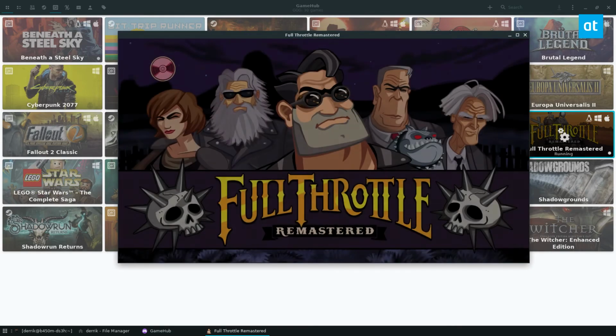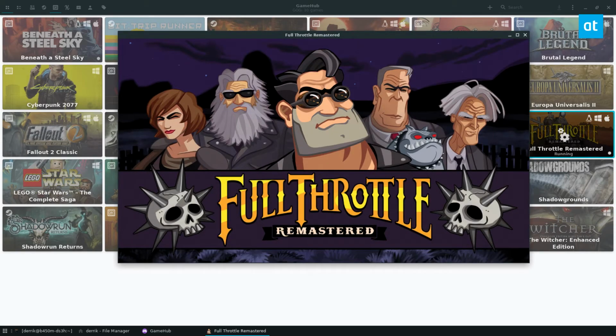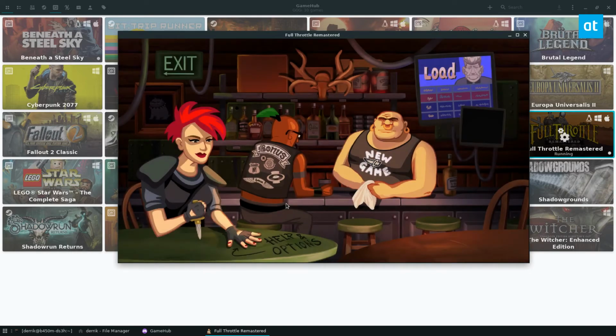I got it free. But now I can play it, and I don't have to go through the hoops of going to GOG.com, logging into my library, downloading the Linux version. It just automatically knows that I have the Linux version to work with, and I can just grab it and play. And this works. It even works with Windows games.